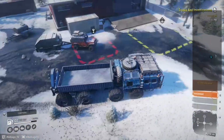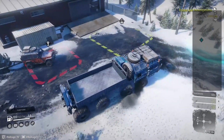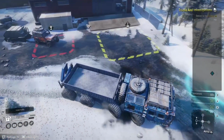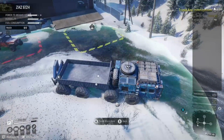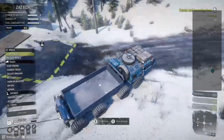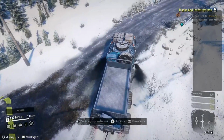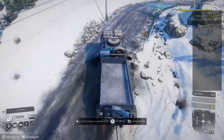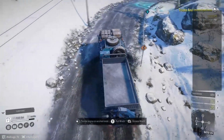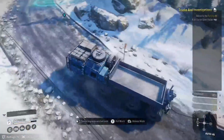Alright. Let's do it. Come on, buddy. We'll get you where you need to get to. I promise not to winch you too close. Not even going to waste your fuel. Although it doesn't matter, I'm dropping you off, right? I mean, you're going to recover right after this, so I might as well.